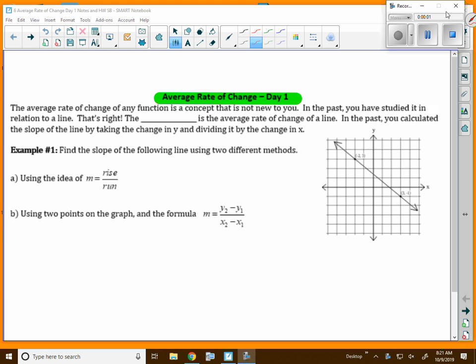The difference between average rate of change and slope, even though we use those words interchangeably, is that I will use average rate of change when we're talking about graphs that aren't straight lines. So kind of graphs that we were looking at yesterday when we were doing domain and range, they're not perfect graphs. And so that's a case where we would call it average rate of change instead of slope. Okay? But for the sake of the meaning of the word, slope and average rate of change are the exact same thing.